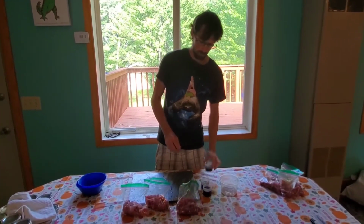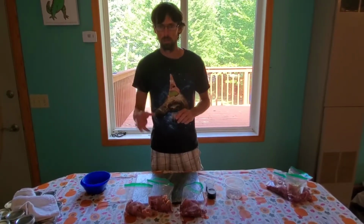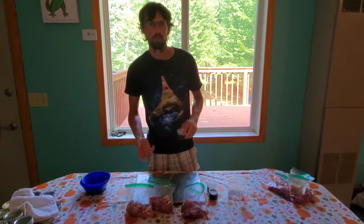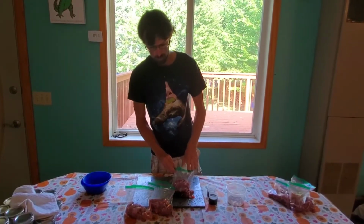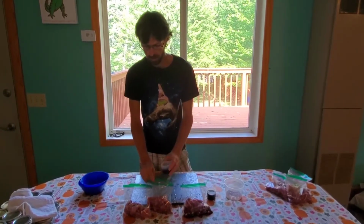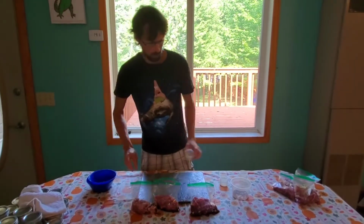Alright, for our wet marinade, I've already measured things out. I start with a half a tablespoon of vinegar, a couple drops of liquid smoke, just enough to give it the flavor, a half a tablespoon of Worcestershire sauce, and about 2 teaspoons, maybe 1.5, somewhere around there, of soy sauce. We don't need to worry about adding salt to any of this because we already introduced a lot of salt into the meat, and it still has that saltiness to it, even though we rinsed them off. It absorbed a lot of it. We don't want to make it any more salty.